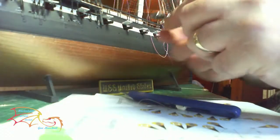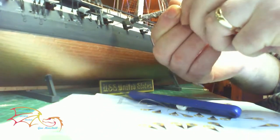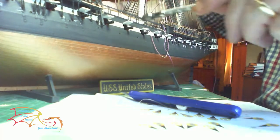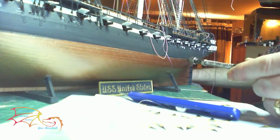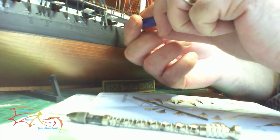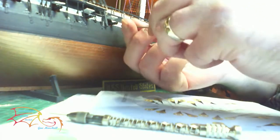Now to the side of the hull, I'm having to make little holes here using my pin drive. This is because I have run out of cleats, as I said earlier on in previous builds. But these need to be done to hold parts of the main rigging. So I've just taken my pin drive, and then I've taken my hobby knife and inserted it in, twirled it around to make the hole a little bit bigger.